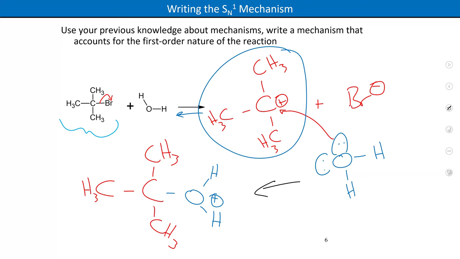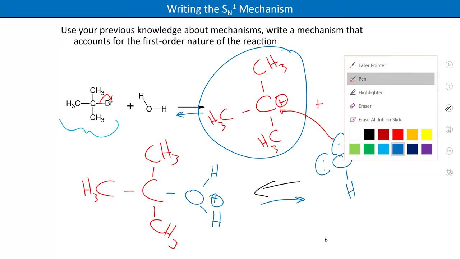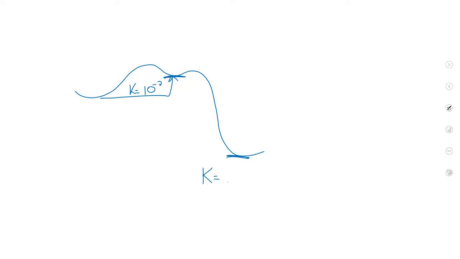And this is going to be equilibrium as well. But making that intermediate is going to be uphill in energy from either side, and their relative heights are going to be based on how good of a leaving group you have. The bromine's a really good leaving group. So that means you're going to have an overall decrease; delta G is negative for the whole reaction. So K for this step, maybe K is 10 to the minus 7, but going from here back to that same intermediate might be 10 to the minus 34. So it favors the forward reaction.